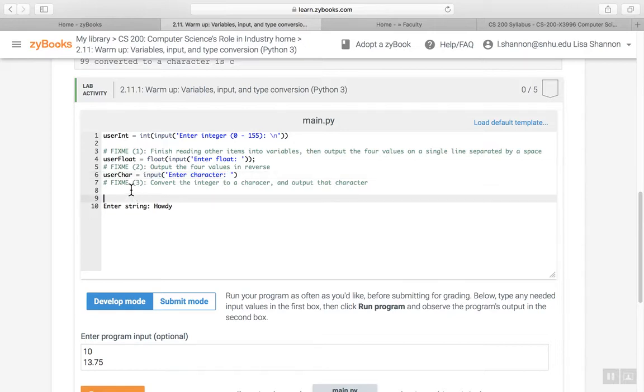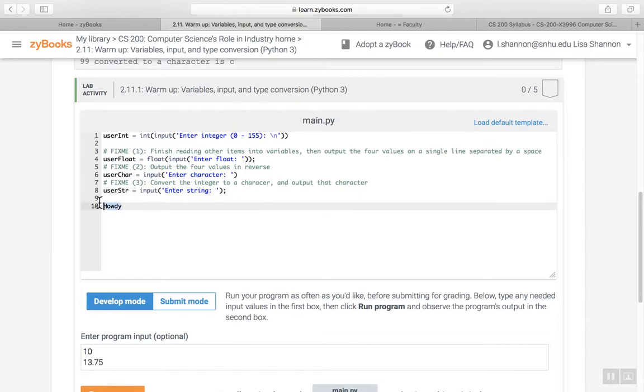So now I need to enter a string, and I'm going to say user_str equals, and again I'm going to copy this because it's easier than typing it: input, open parenthesis, open quote, close quote, close parenthesis, semicolon.